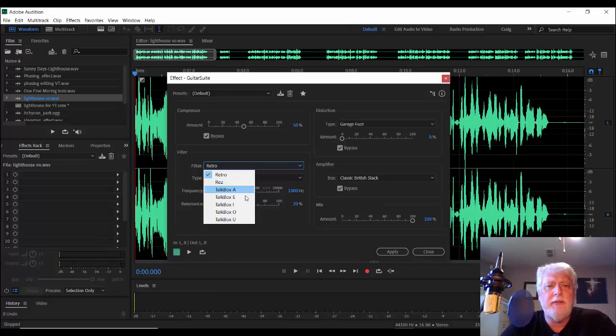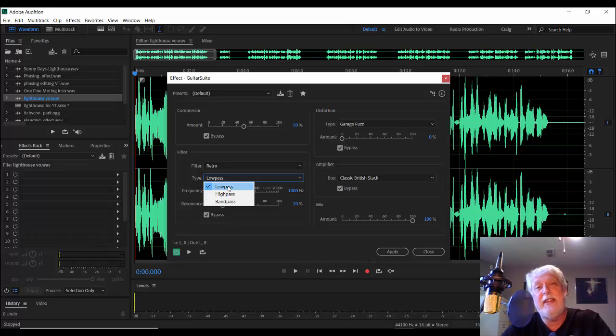What kind of filter am I going to have here? Talkbox, which makes your voice sound distorted on vowel sounds. What kind of filter is it? Is it a high pass, band pass, or low pass? Remember, low pass passes the low frequencies, so that affects the high frequencies, whereas a high pass filter gets rid of the low frequencies, and band pass is around a specific frequency range. So if I'm going to use EQ, am I going to use this? No, I'm going to use parametric.